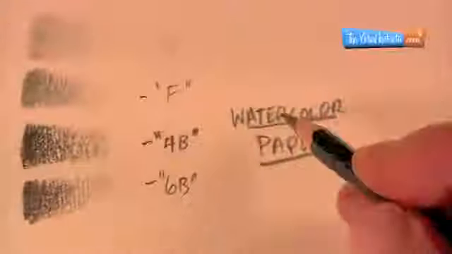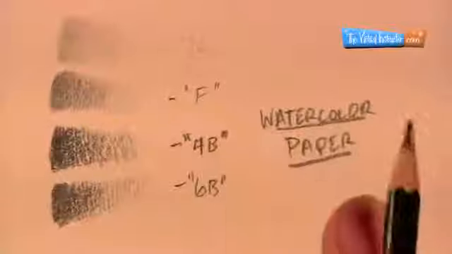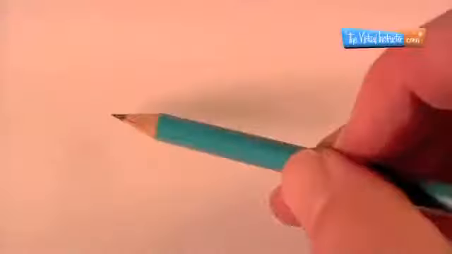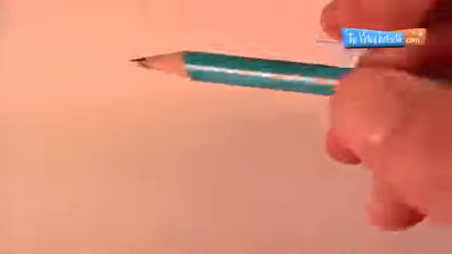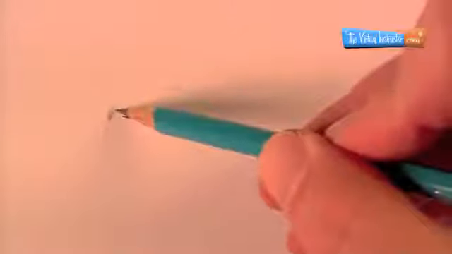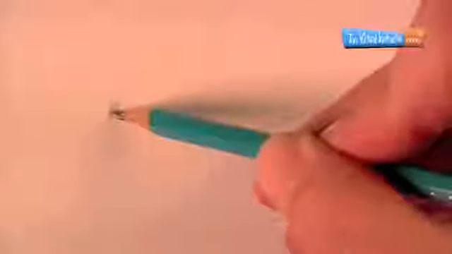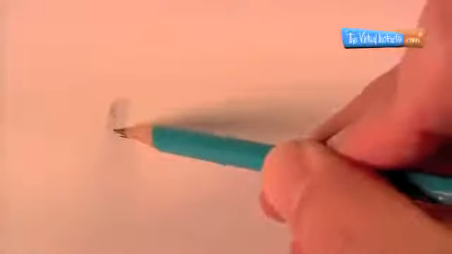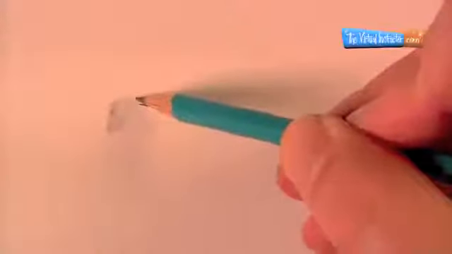Now, if you're really looking for that smooth transition, you need to make sure you pick the right pencil for the job, and you need to make sure that you pick the right paper. The paper that I'm working on now is Bristol paper, and Bristol paper is heavier paper. It's almost like cardstock, and it's got a very smooth surface to it. This smooth surface, or this smooth tooth, is going to allow us to create the smooth shading that you might be after.